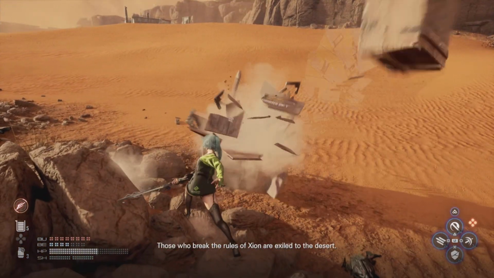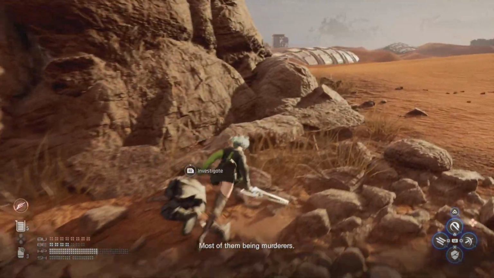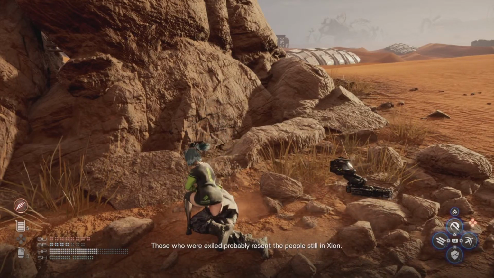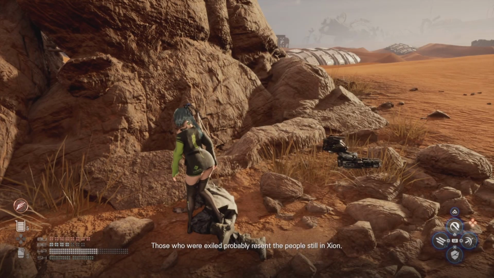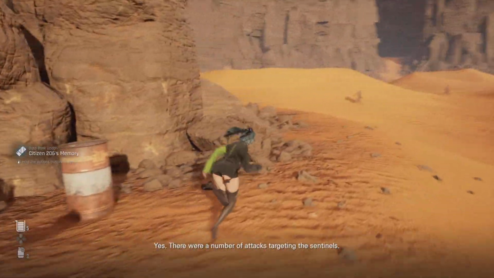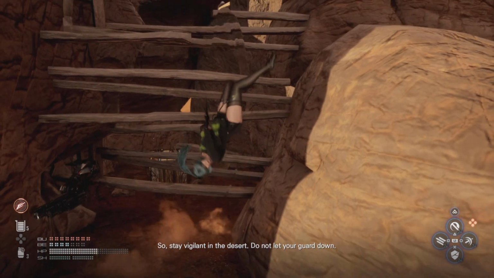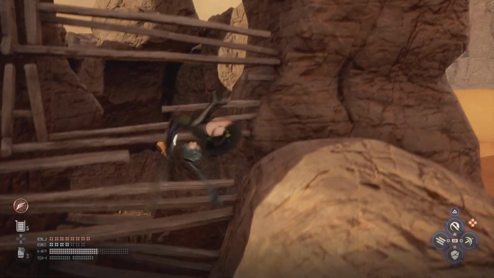Those who break the rules of Zion are exiled to the West. Most of them being murderers. Those who are exiled probably resent the people still in Zion. Yes, there were a number of attacks targeting the Sentinels. Though stay vigilant in the desert. How do I guard down? Yeah, how do I get inside?